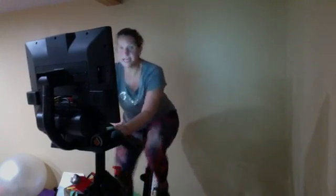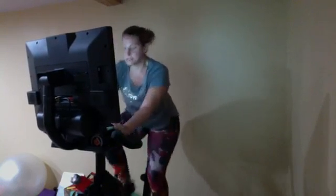Okay, guys, 5 seconds. I'm adding some love. 3, 2, let's go. Come on. 85 to 90%. Or work harder for 2 minutes. If you're not a runner and you're just a walker, crank up that incline as far as your body can.